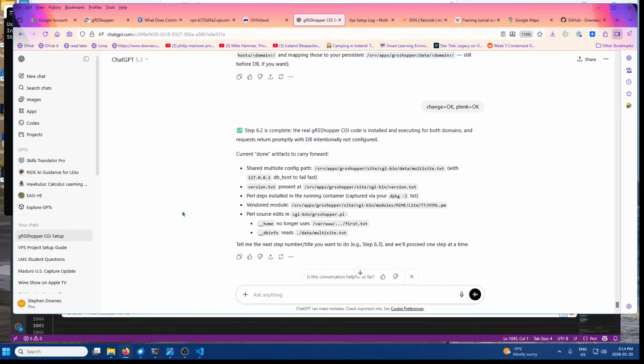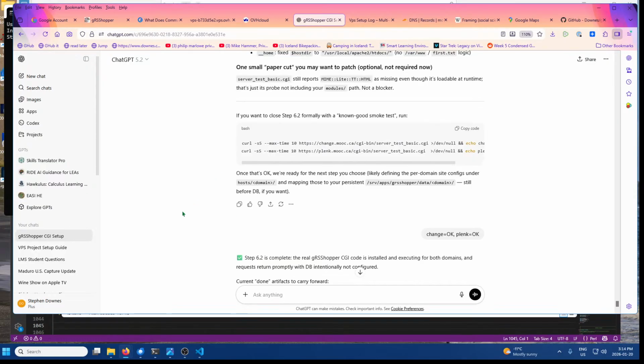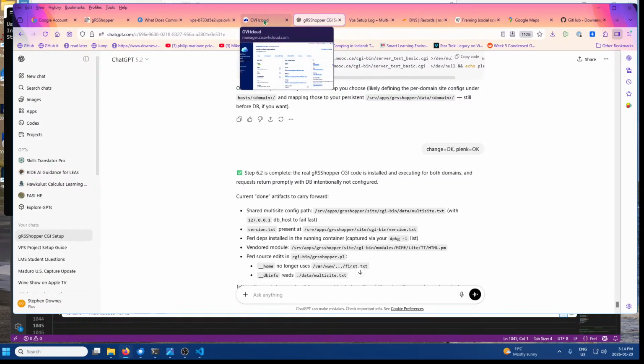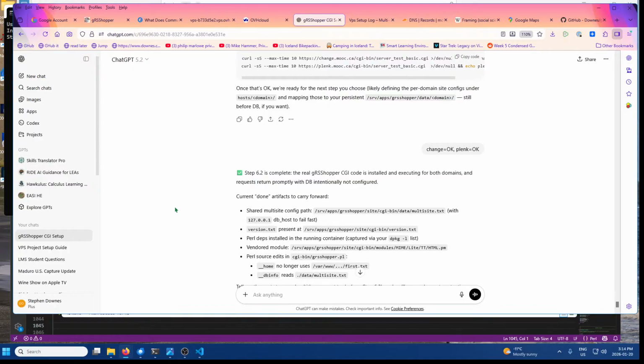Here it is. So where are we? We've got the VPS setup. We've got Caddy setup, which is an alternative to Nginx, acts as a reverse proxy.